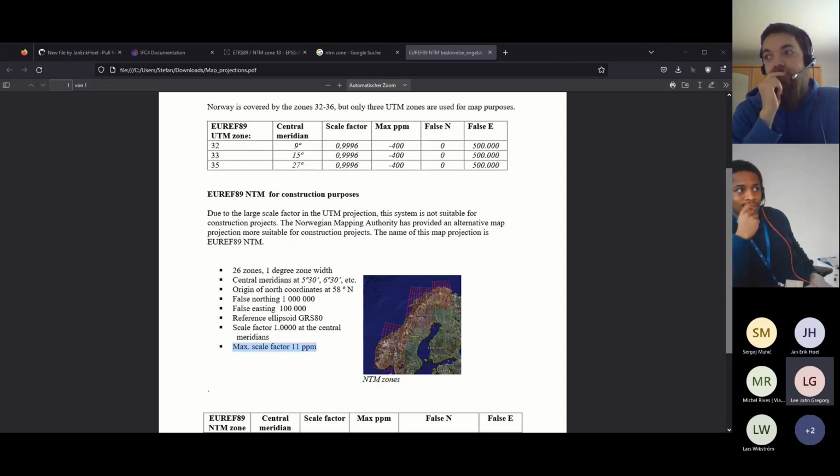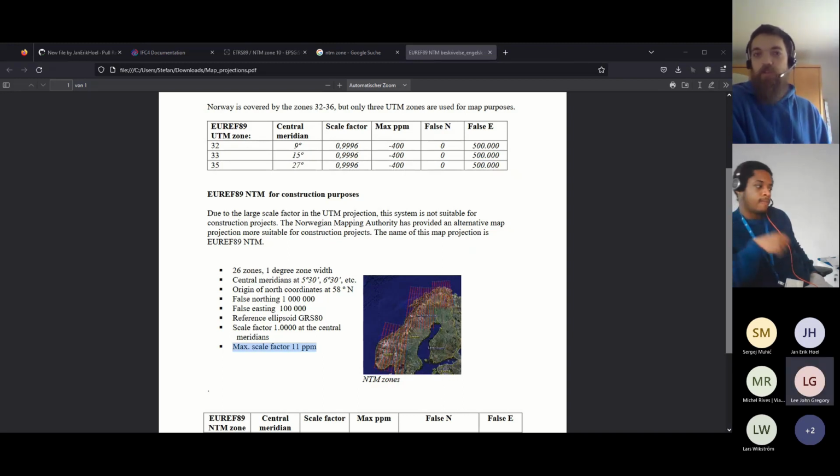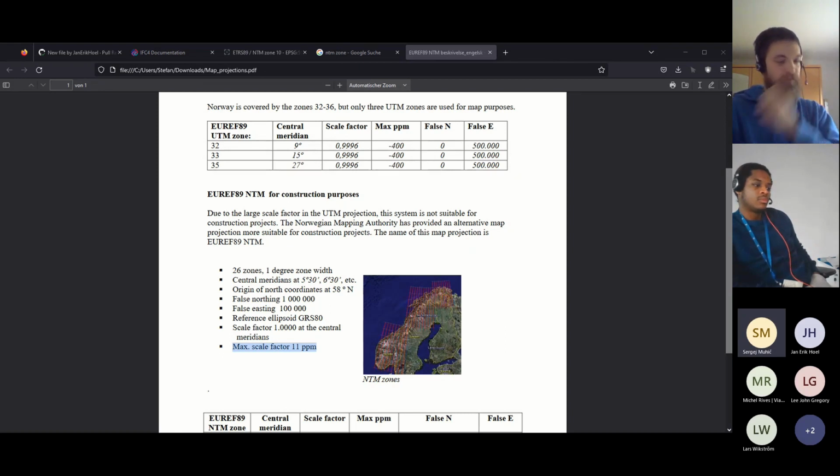You're not talking about the map scale factor of 1 at the central meridian. For this work, they'd be using a combined scale factor. That's a very good point, Lee. So if you're bringing data in, the height reduction from, I don't know, Norwegian height above geoid is probably somewhere around 1,000 to 2,000 meters. There's a big height difference even though they are 1 degree in one strip.